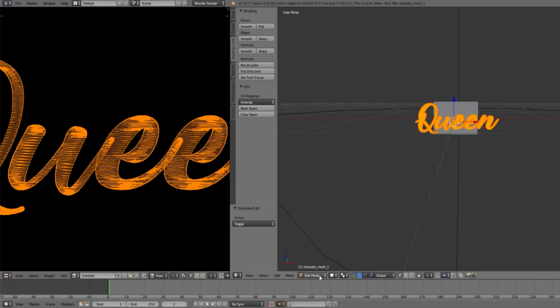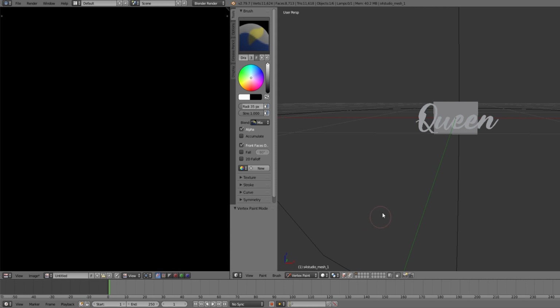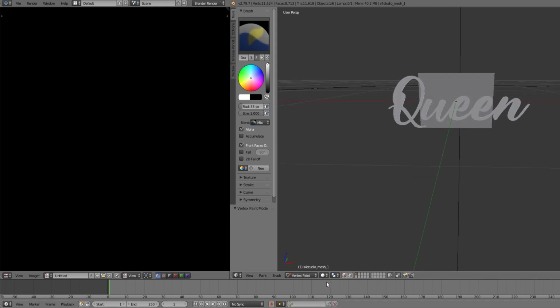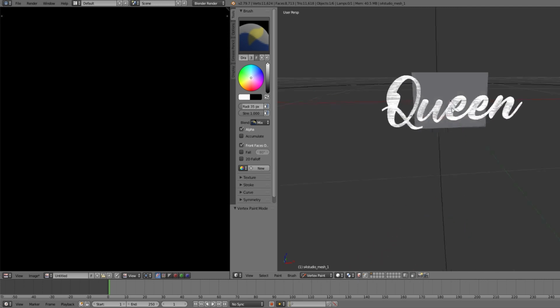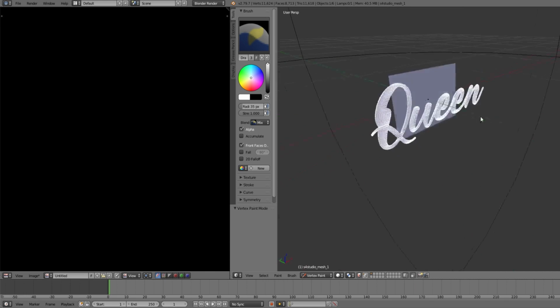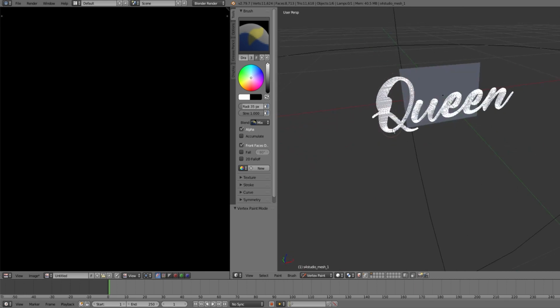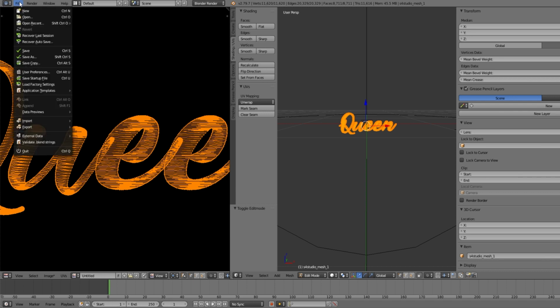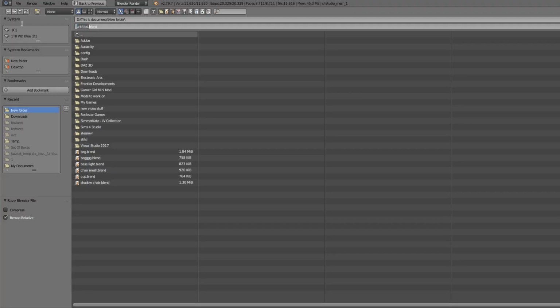Now we're going to add light to the text. So we have to go over to Vertex Paint and paint everything white. You can add shadows as well by bringing the colour down to black and painting over it, but as a neon light you don't really want it to have any shadows, so you just want it to be completely white. Now we're done with light, let's save as a blend file and import over into Sims 4 Studio.